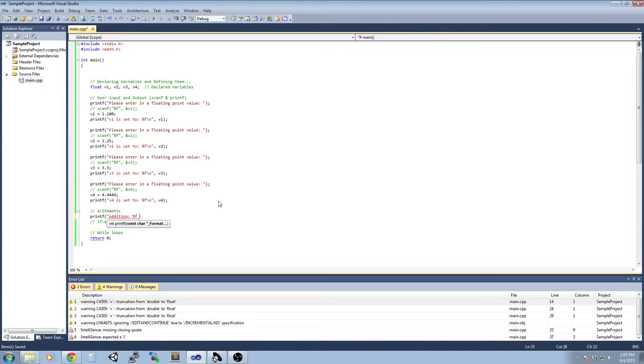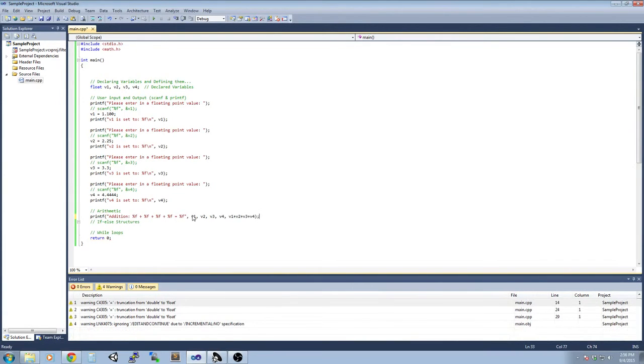So I'm going to show the first variable plus the second variable plus the third variable plus the fourth variable is equal to the sum of all the variables. Okay, don't forget to close the string there. So the very first %f, I want it to be v1, then the second one to be v2, v3, v4, and the last %f, I want it to be the sum of all of them, so v1 plus v2 plus v3 plus v4. Okay, great.